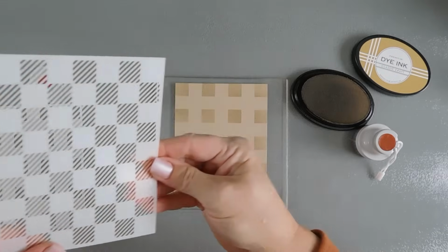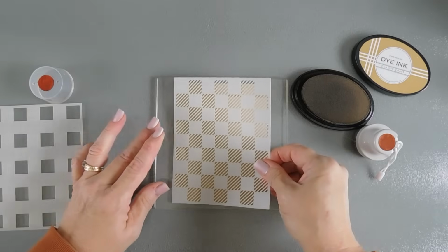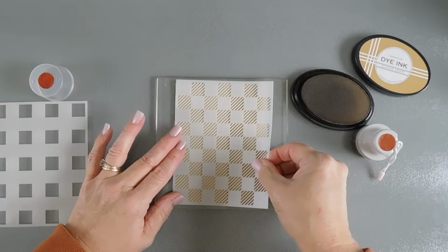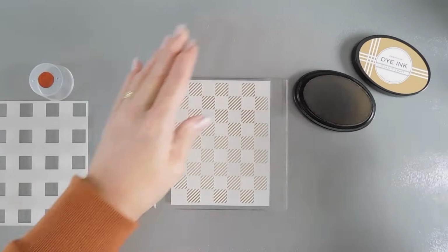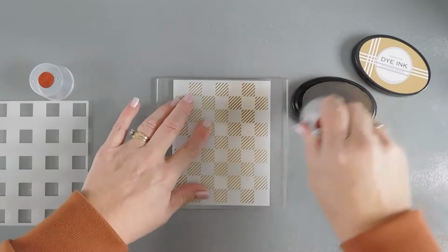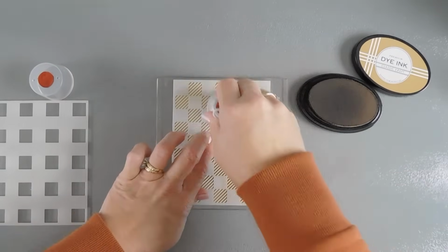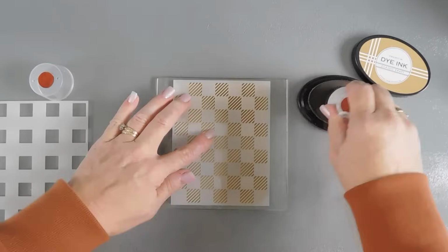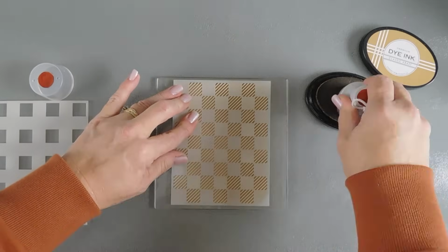I'm going to take the second layer, and it is indexed on here so you know which side is facing up. We're going to add this. I'm going to again go over it with my classic Kraft ink, just adding some of those stripes. For some reason I always like gingham or buffalo plaid with Christmas. I just think they go together like peanut butter and jelly.